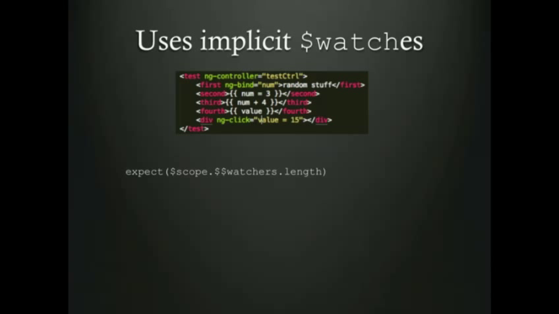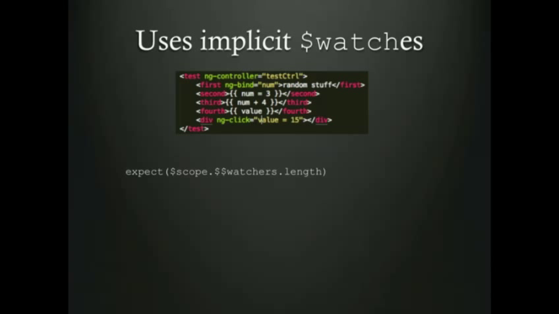So this is an example of a template with binds in it. You can see here that it's using different examples. Well, I guess this is more of a controller, so this would be the template of the controller. But it uses ng-bind, which is one way of binding things to your DOM. And then it has some mustache template things in there to show you other ways to value it.